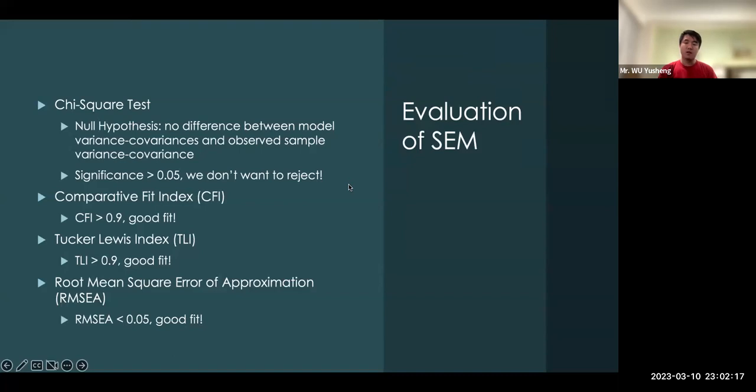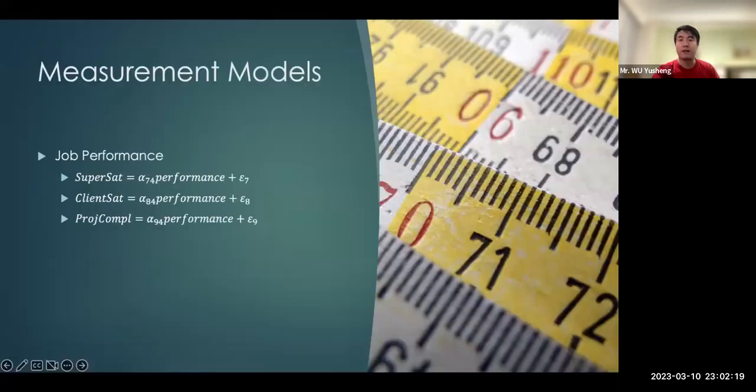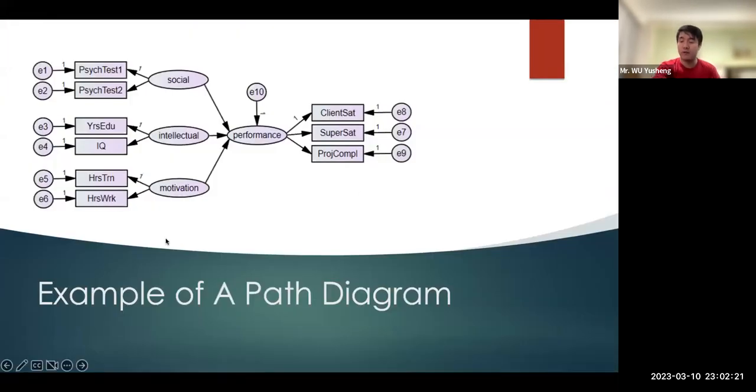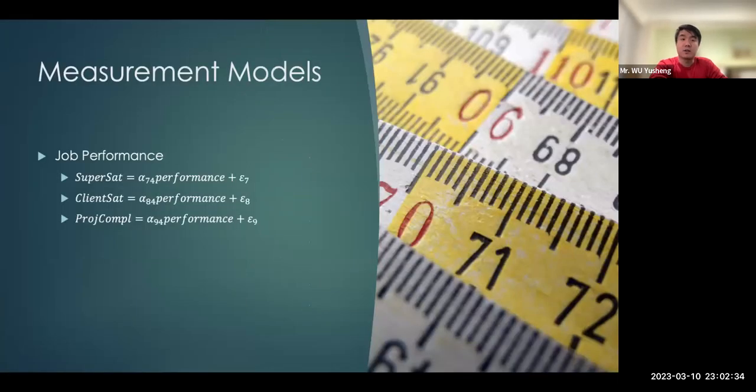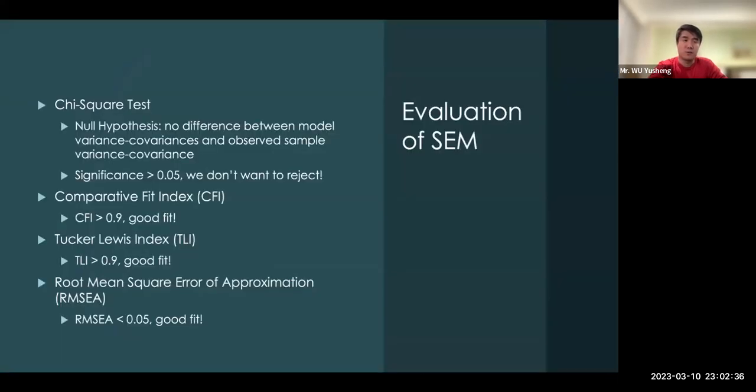Okay, so after we build this fancy model, how to solve it is a mathematical and statistical question, and it is beyond the scope of this class. We only have one class to introduce structural equation models, so I have to cut off a lot of content here. We just let a computer, SPSS AMOS, deal with that, right? After that, SPSS will give us a set of coefficients to reflect the model.